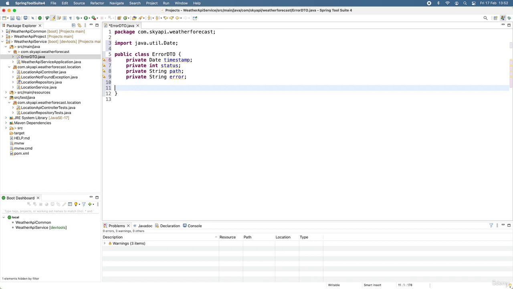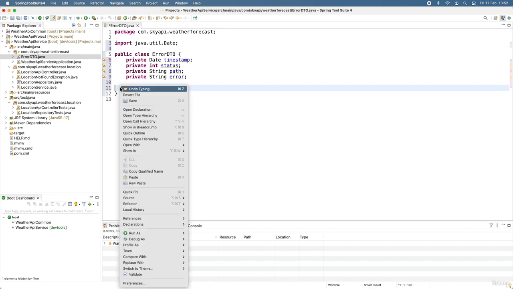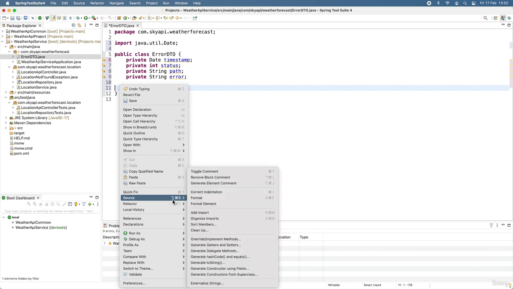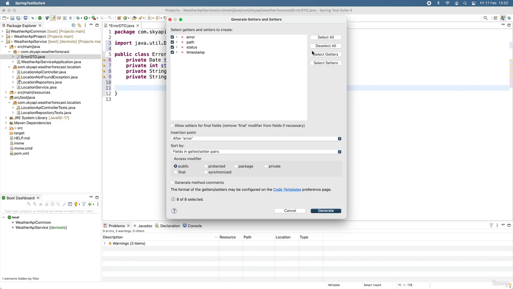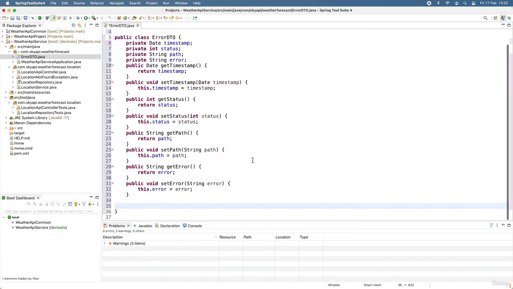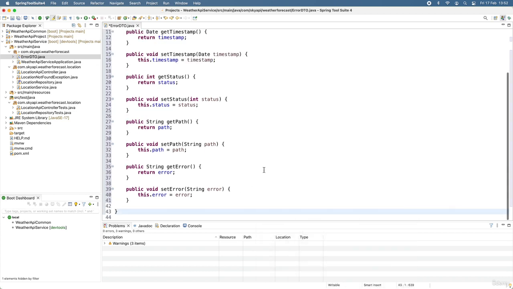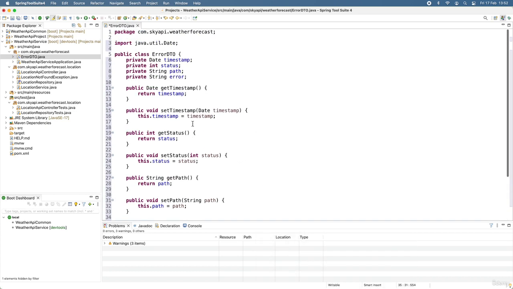Very simple. And we generate getters and setters for the fields. Generate getters and setters. Select all. Generate. Okay. Reformat the code. Okay.